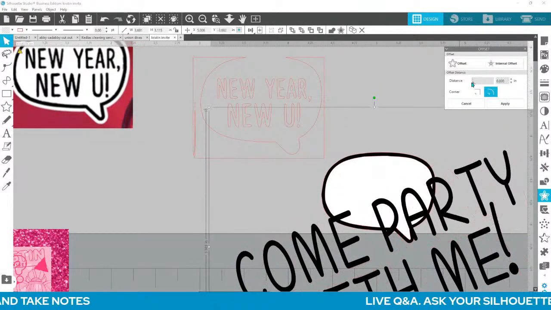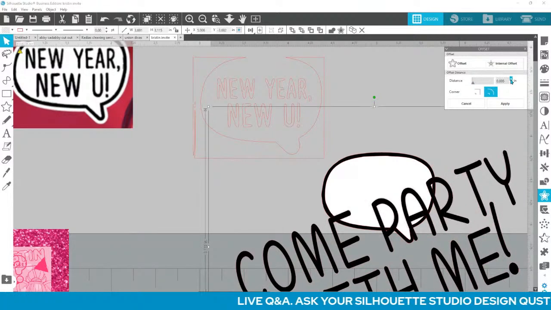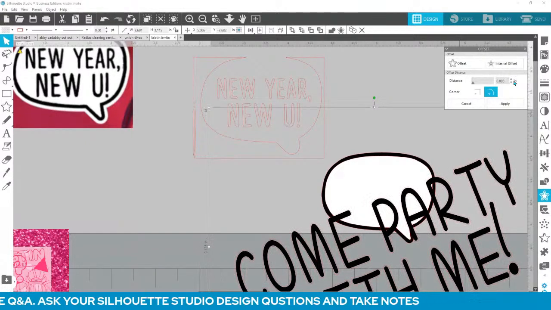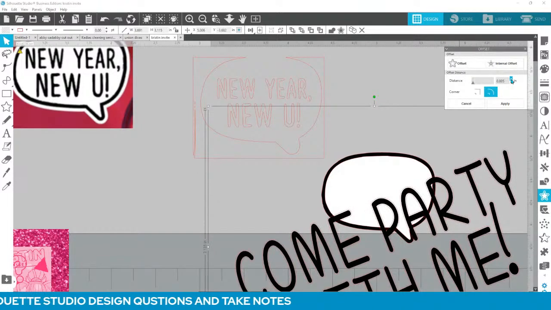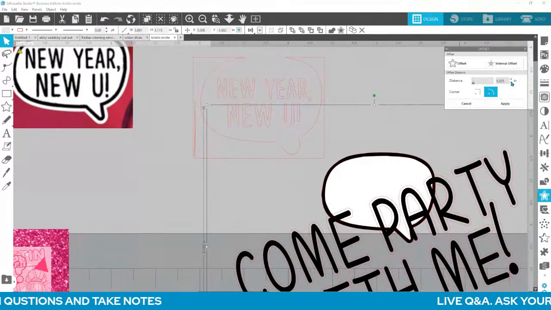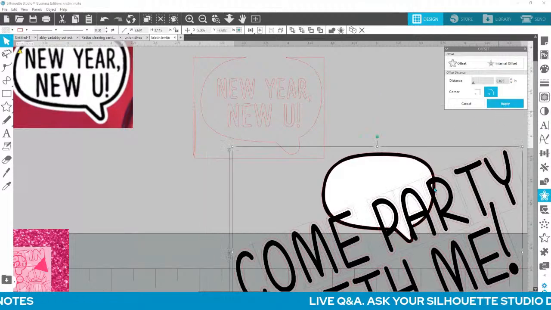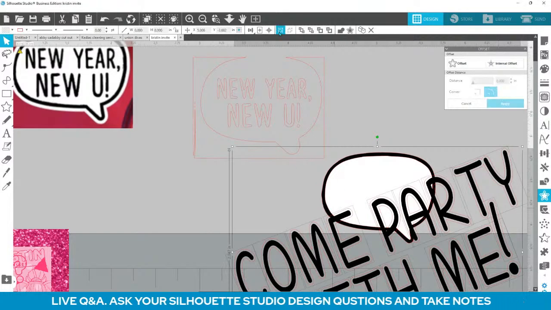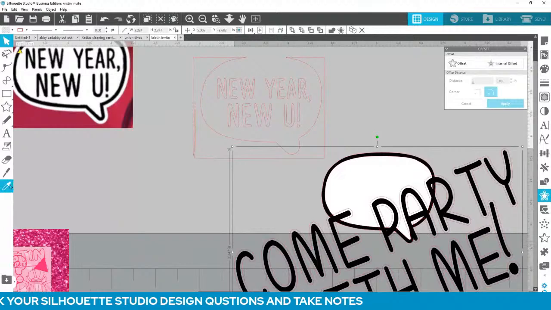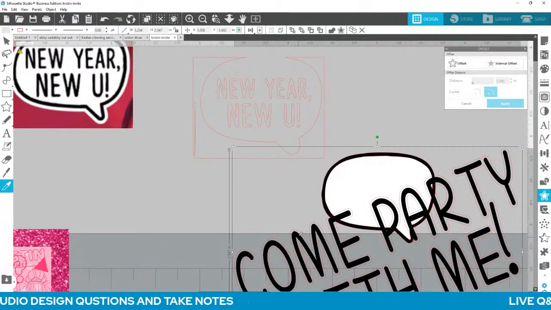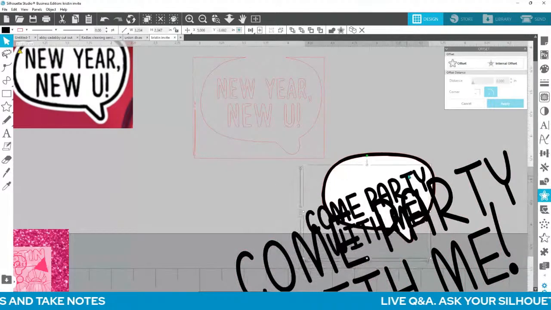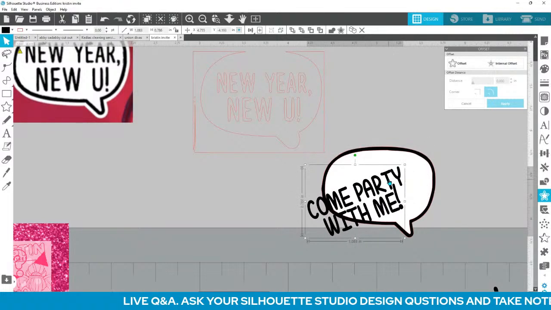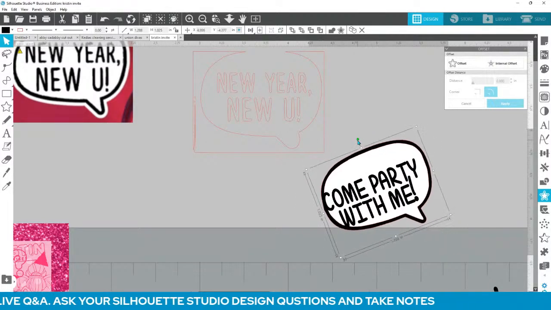Take this down to make it appear thicker. And then apply. Group it. Make it black. Shrink it back down. So now it looks just as thick as the LOL one.